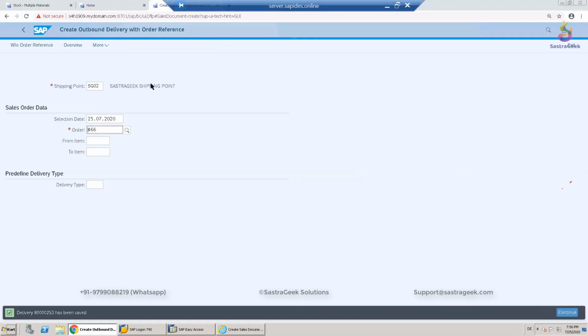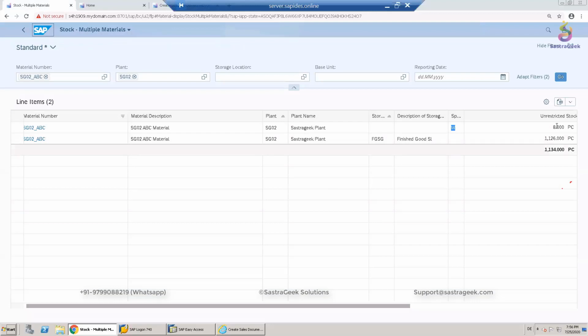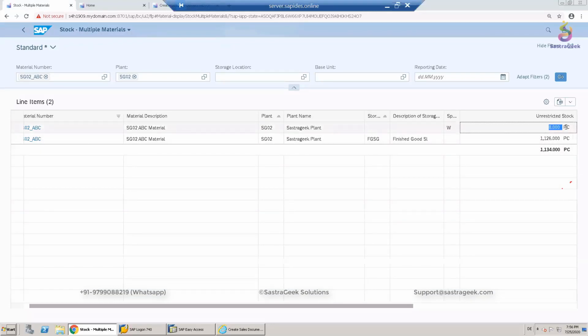With this, consignment fill up has been completed. Now we need to see the impact of that consignment fill up. What happens? Earlier, the quantity, if you will observe, here is an 8 quantity, and it's a 1126 quantity. Let's see. I'm now refreshing and the quantity has been changed. The 24 quantity which was here, the 26 quantity was here.